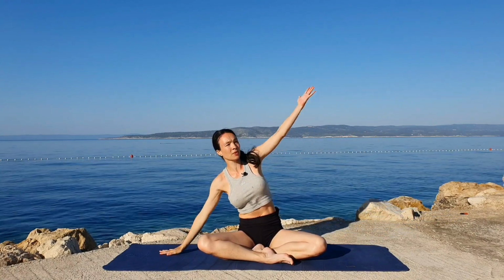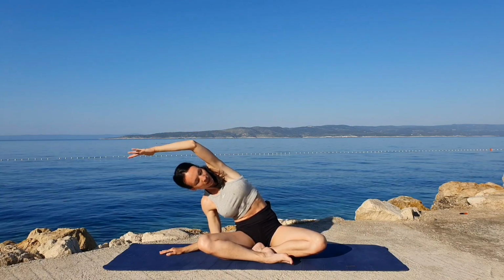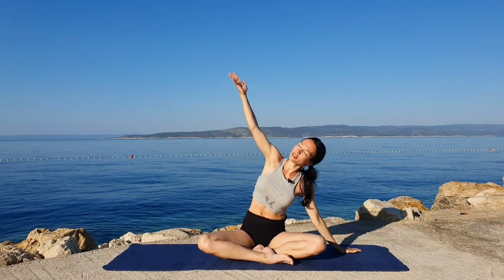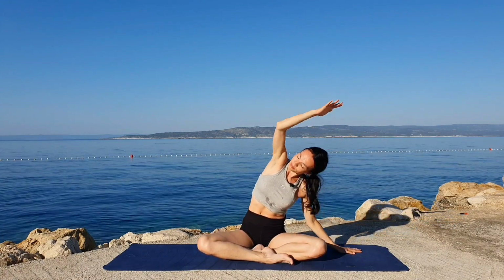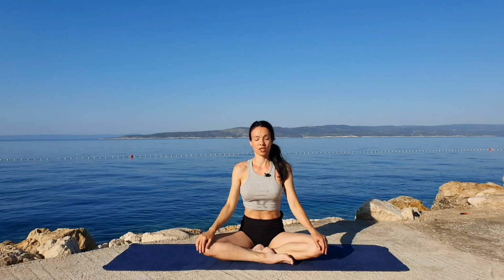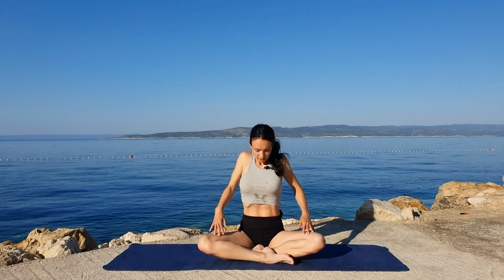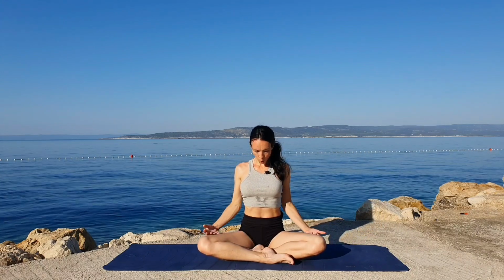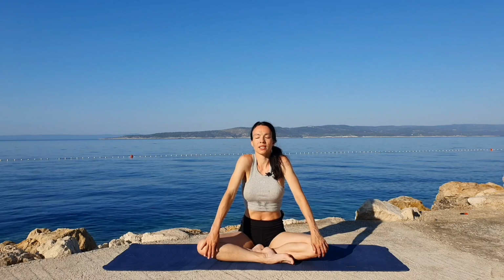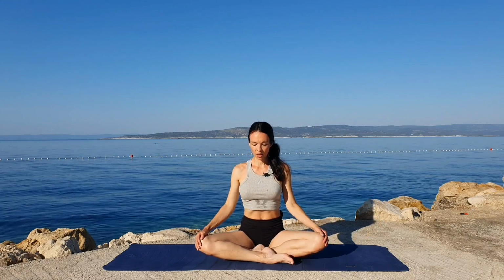Inhale. Reach your left arm up. You are feeling left side of your body. Inhale and exhale. Back to the center. And make 3 shoulder circles. Inhale up, open your chest. Exhale down. Inhale up, exhale down.